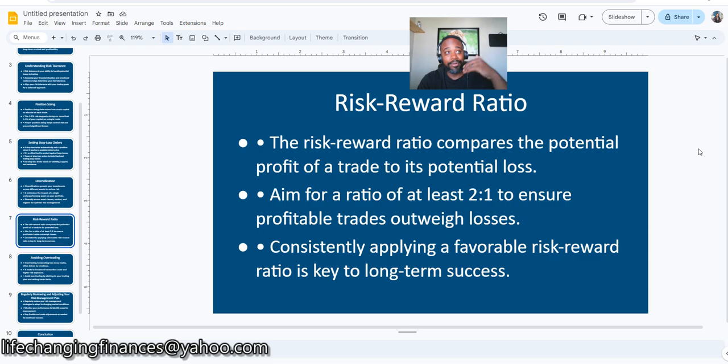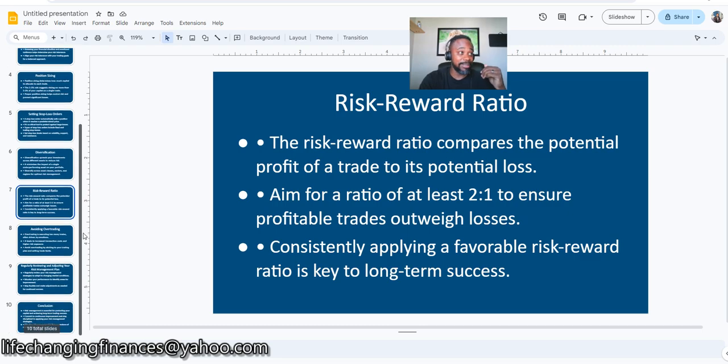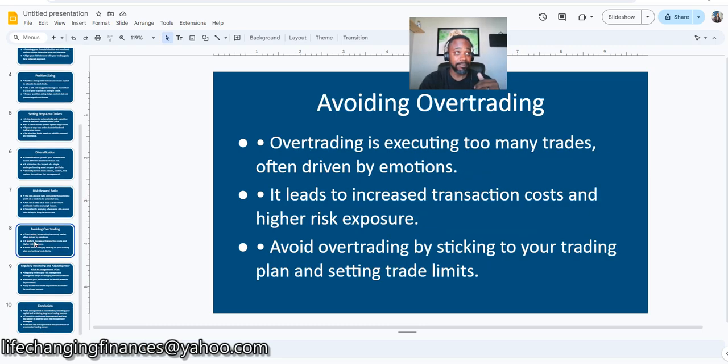So, the more riskier you are, the higher your reward could be, but the higher your risk is as well. Okay, so you can't be so optimistic that you can't see what could happen either way.